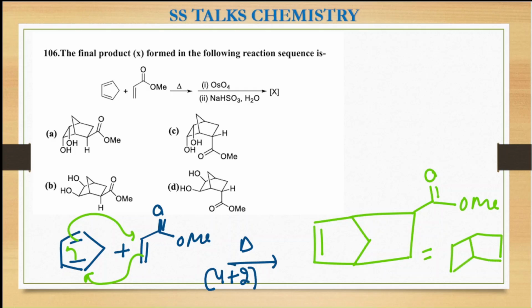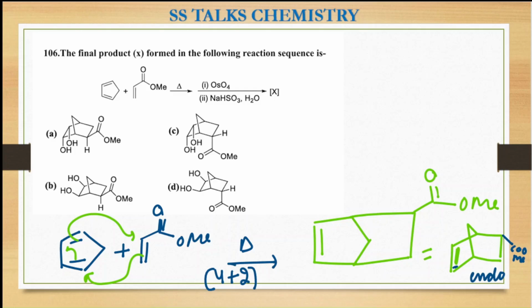The species will be formed with this bridged position, this carbon center will be present, and this double bond is present. Now this CO2Me group can be placed in the endo or the exo position. Endo means in the downward direction and exo means in the upward direction. It will be in the endo conformation, because the carbonyl of the CO2Me can show secondary interaction with this alkene group. So the endo species will be formed over here.